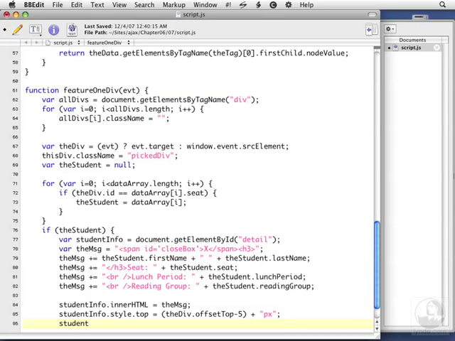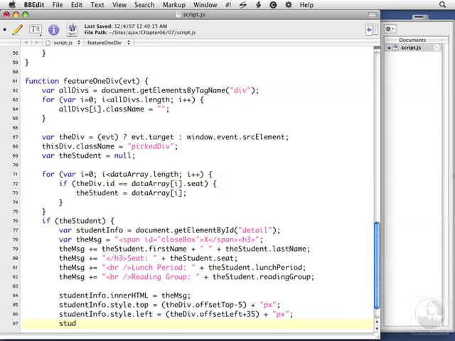Next we need to say where we want it in terms of its left. So here's studentInfo.style.left, theDiv.offsetLeft, and we're going to add 35 because that's going to push it over a bit to the right, because it's that many pixels over from the left-hand side. And finally, we set studentInfo.style.visibility to make this actually show up on the screen, equal to visible. Because if you recall, the CSS said it should be hidden.